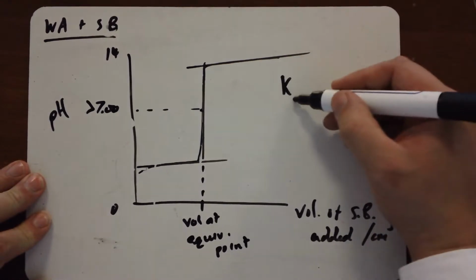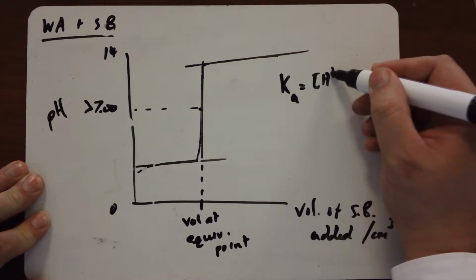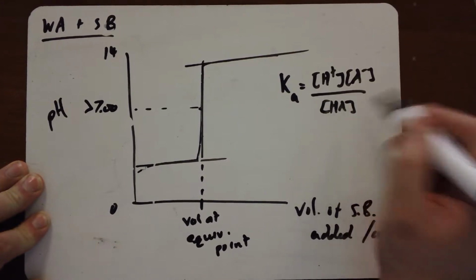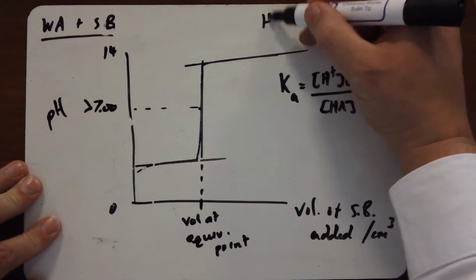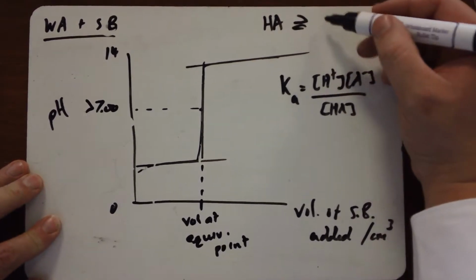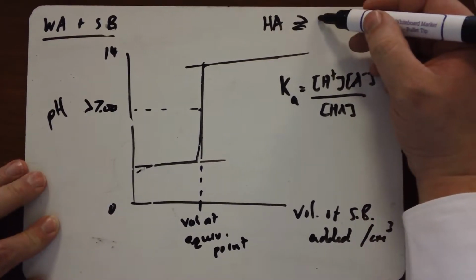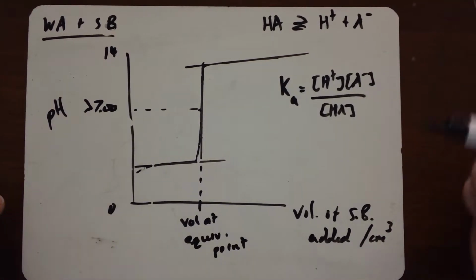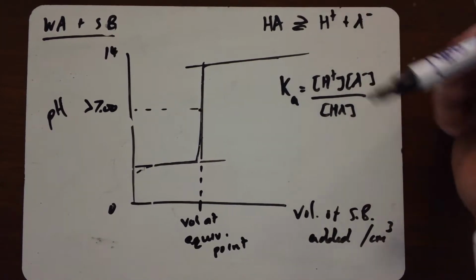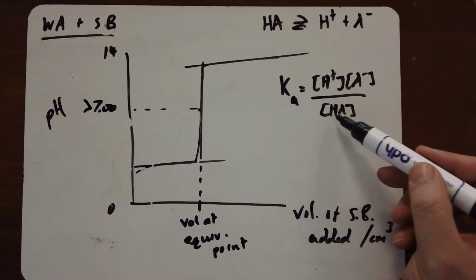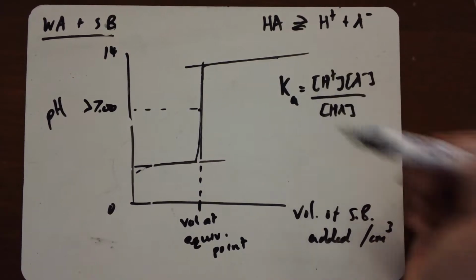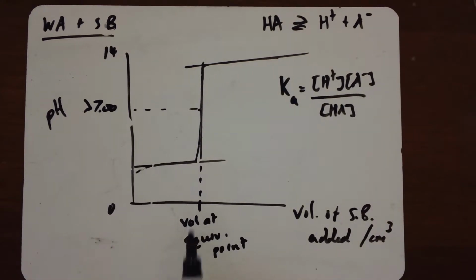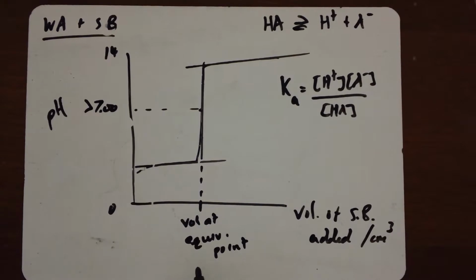Now, a strange thing happens when we set up this particular pH curve. If we look at the equilibrium of the Ka, it's going to be equal to [H+][A-] divided by [HA], because in here we've got a weak acid, which is going to be making H plus and A minus during the reaction. When we add OH minus, we react it with the HA and the H plus, but we also produce A minus.